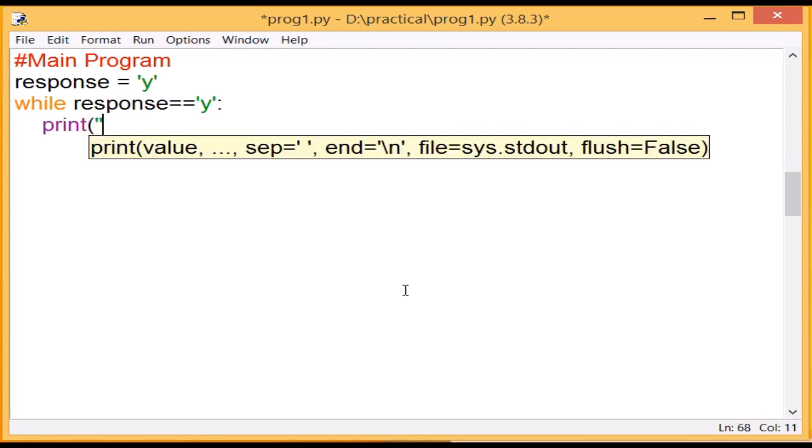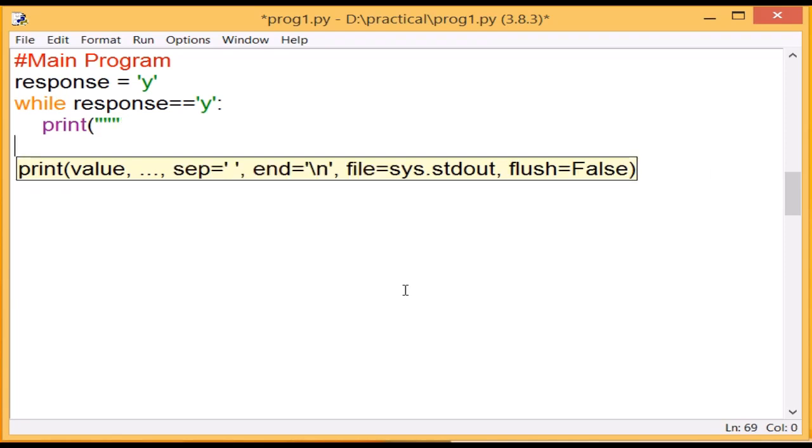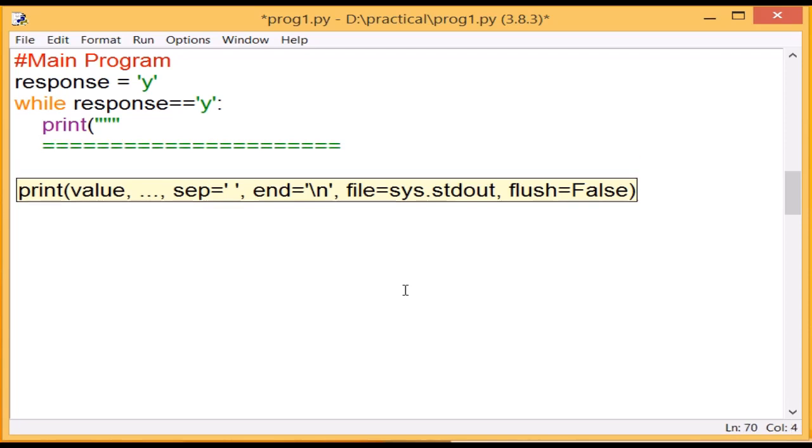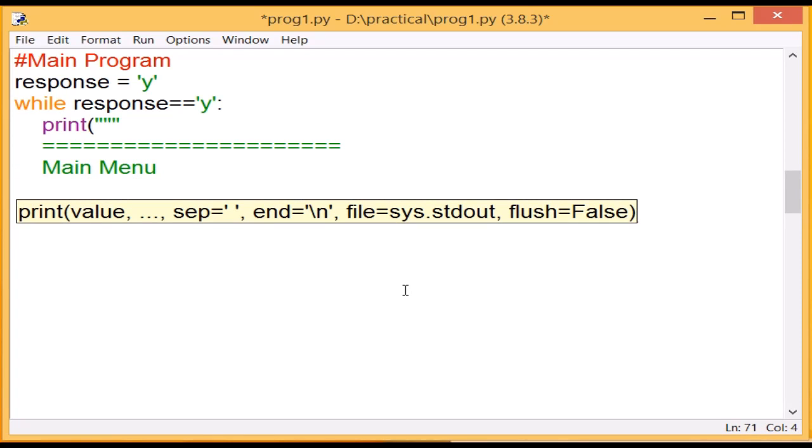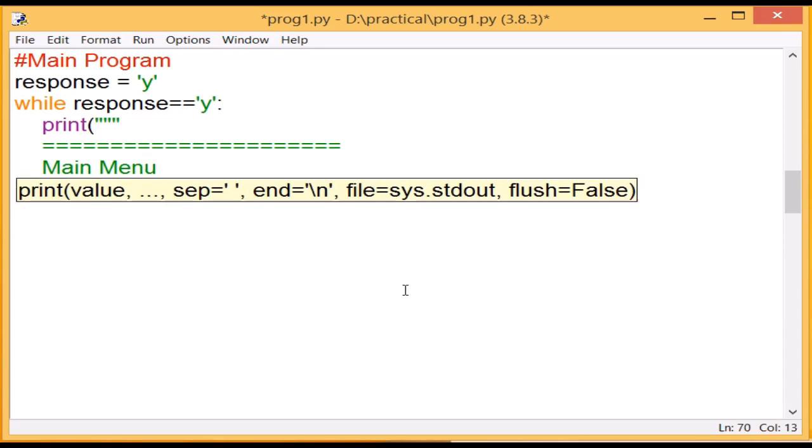So I am typing triple quote. You know that triple quote is used to type a multi-line string. So here I am typing a multi-line string, and inside this I am typing main menu, and then again a line. So the main menu should appear in the middle of these two lines.